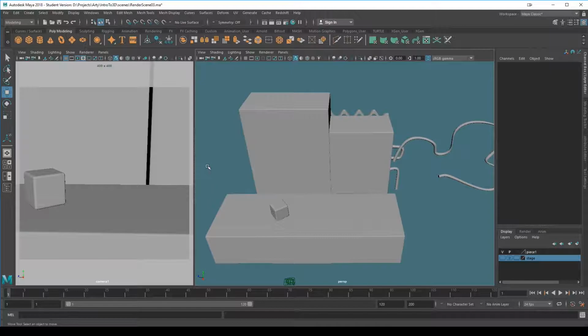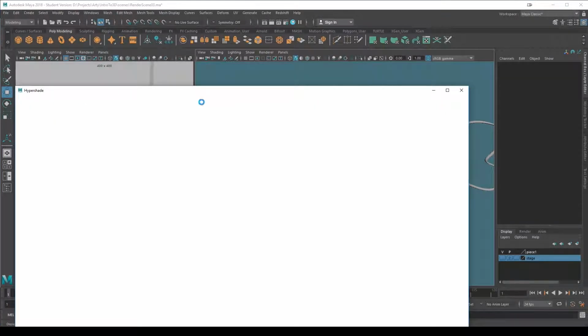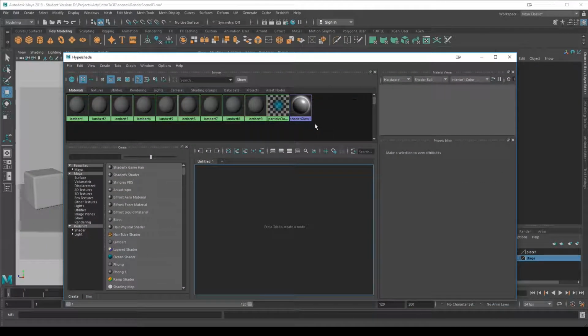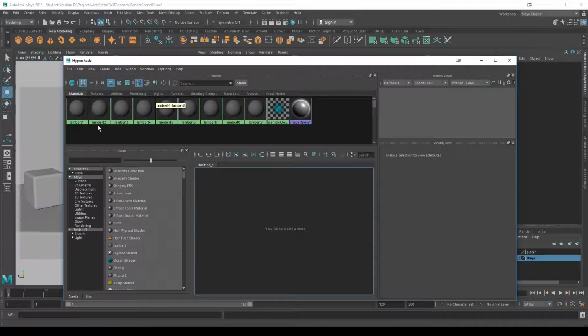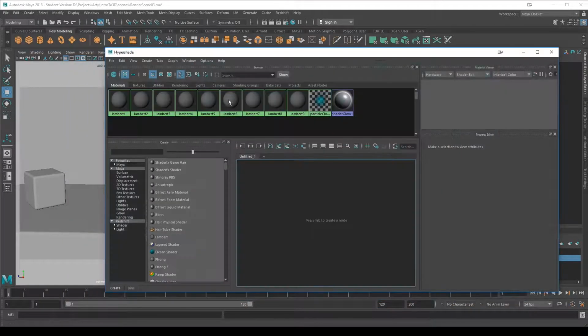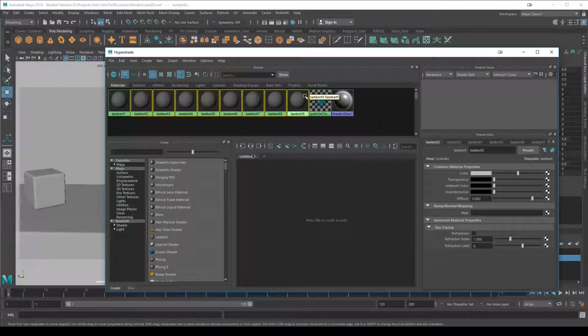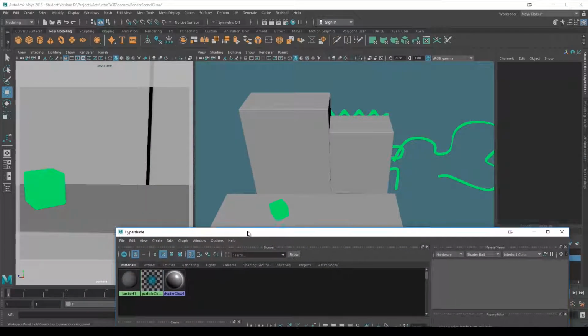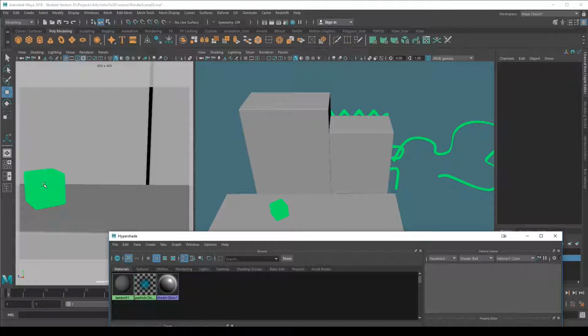So let's open up the hypershade. It's the sphere here with a little sort of specular highlight that's meant to be like a sphere with a shiny part on it. I always think of it kind of like a billiard ball, whatever. This little icon opens up our hypershade. I've got a whole bunch of Lamberts, just because I've inputted all those models. So I've just deleted those, and you can see when they go green, it means it has no shader. So it doesn't know what shader I want to use.